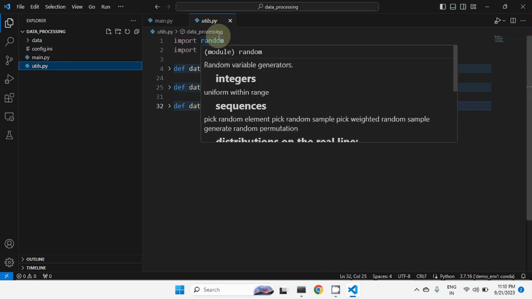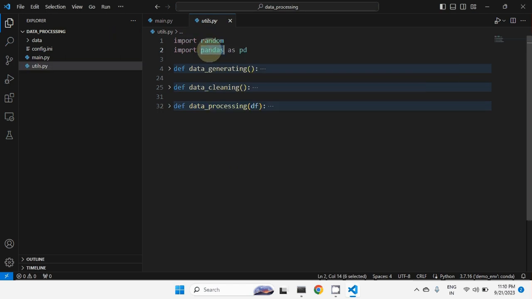So in utils.py, we have these two libraries, the packages basically random and pandas. For newcomers, freshers, don't worry about what is pandas, what is random, and how we are going to create this file and so on. What my objective of this video is, I want to show you how control flows while executing the code line by line, and how to debug the code. That I wanted to show in this particular video.